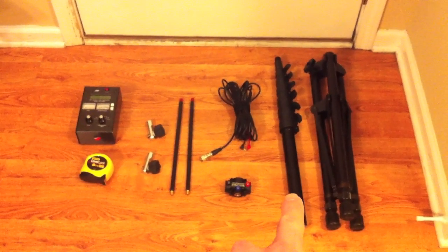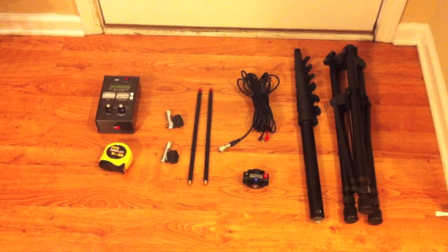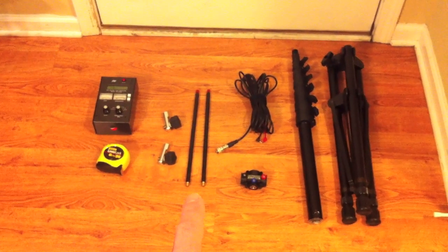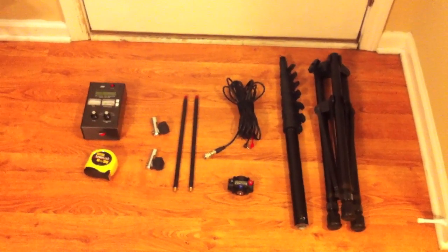I use the regular mast — it's 8 foot. The Versity, a 25-foot piece of coax. You'll need two of the telescopic whips; I use the original length, and a rotating arm kit. Those are the things you have to have for this, and they come in the Buddy Pole Deluxe kit.